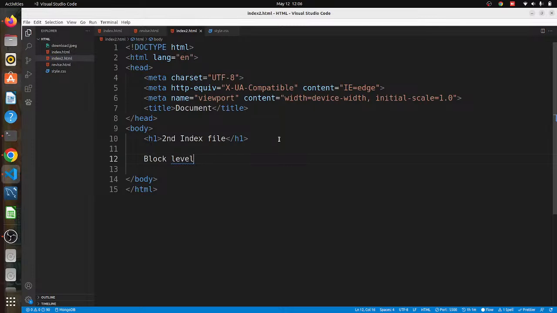I will tell you all the block level elements. Block level means if we use these block level elements, then this will take the whole space, whole line of space there, like this.